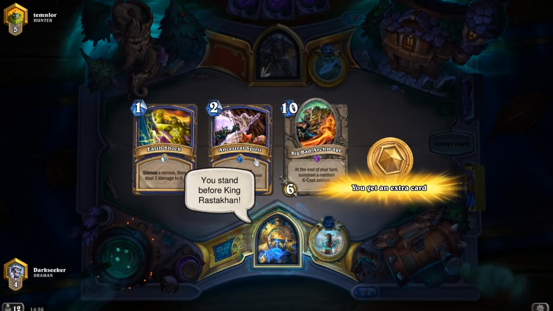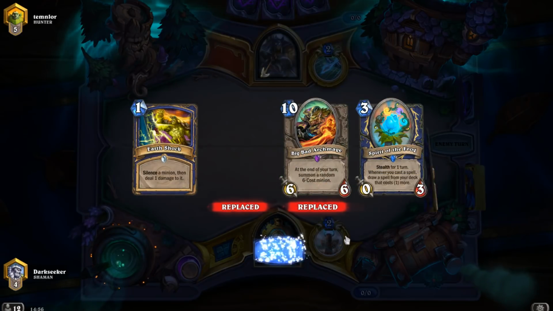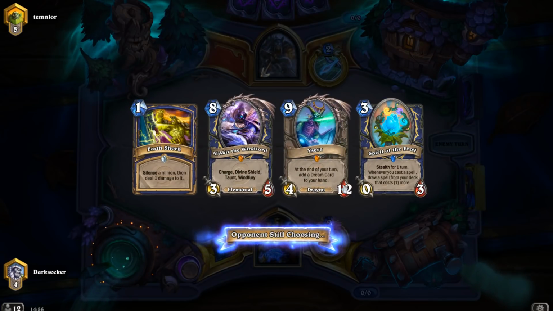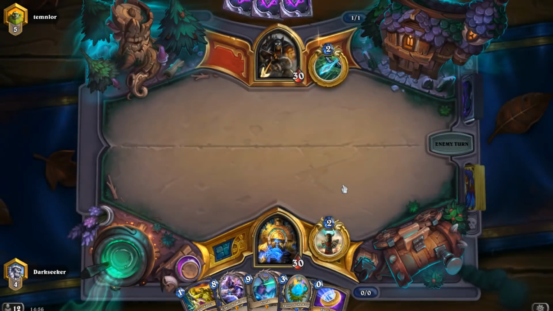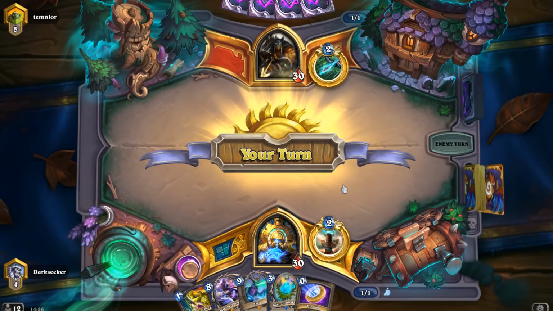You stand before King and we're starting out against a Hunter. So this is my first game with the deck. We're at rank 4. And seeing Al'Akir and Ysera in the opening hand, not especially great, unless we get Eureka.